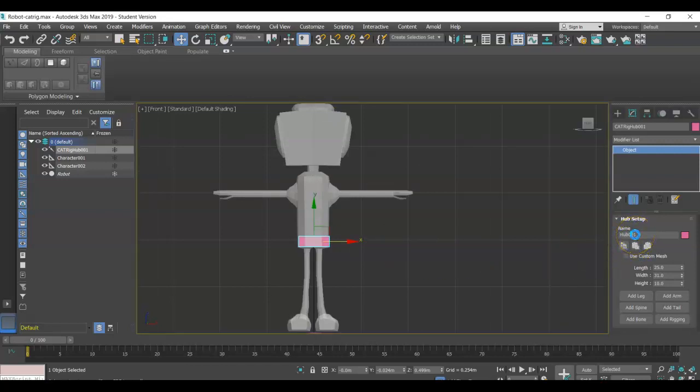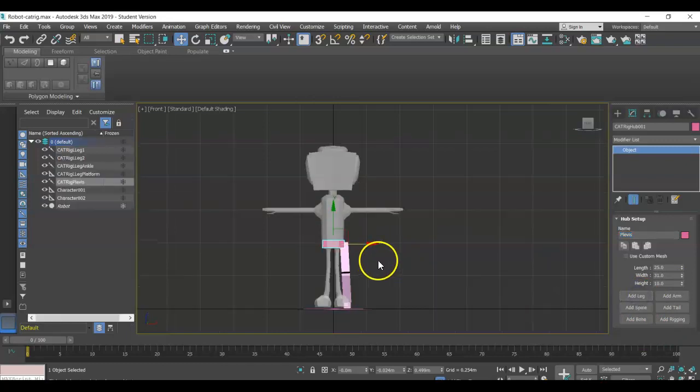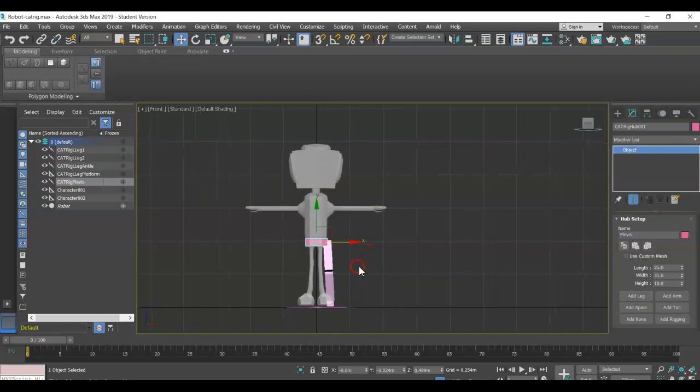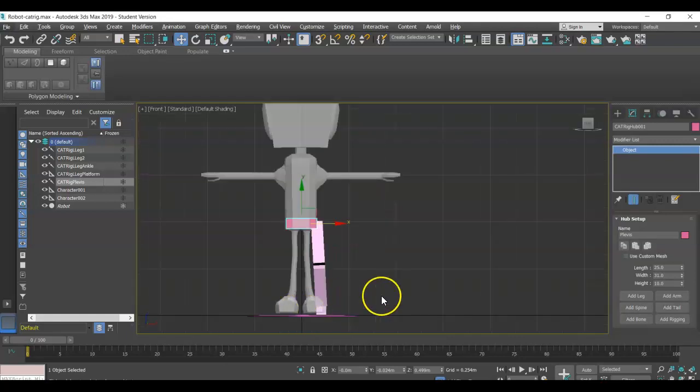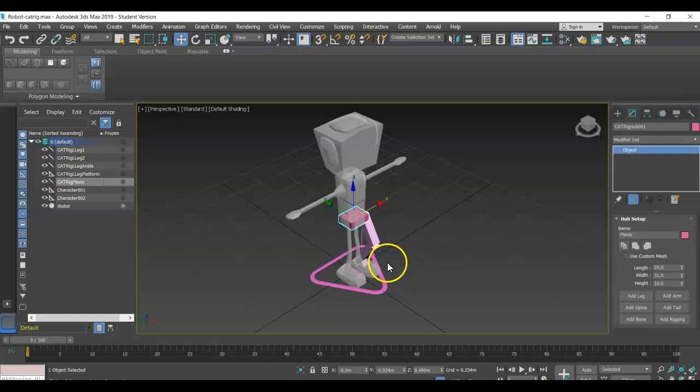What you also want to do is you'll notice that it has names, and you'll end up with a lot of bones. So you want to name them correctly. So I'm going to call this pelvis. That's what it is. All right, next step is we're going to add a leg. So click Add Leg. And you'll notice that a leg gets created based on the size of your platform there. So if you made your platform really big, you might have a different size leg there. All right, so I'm going to go to Perspective.